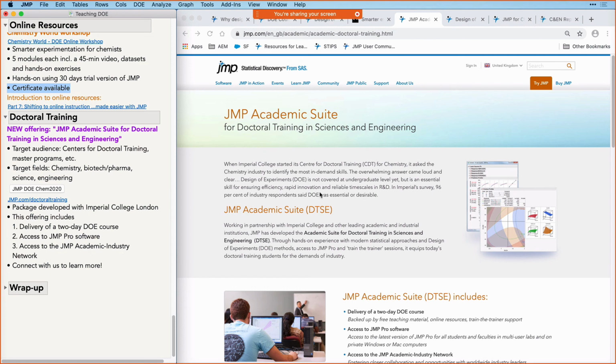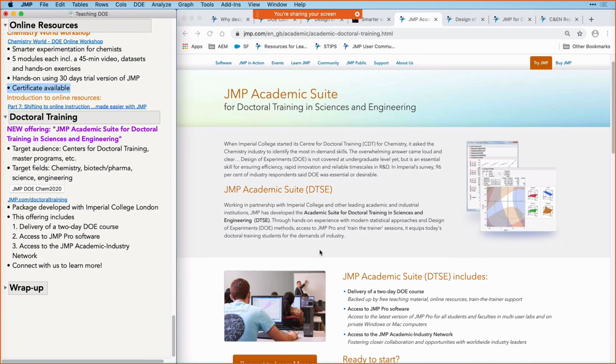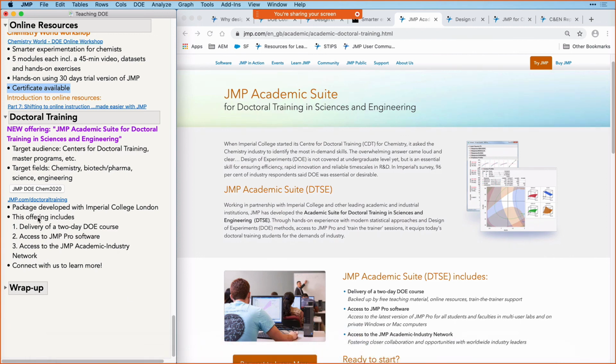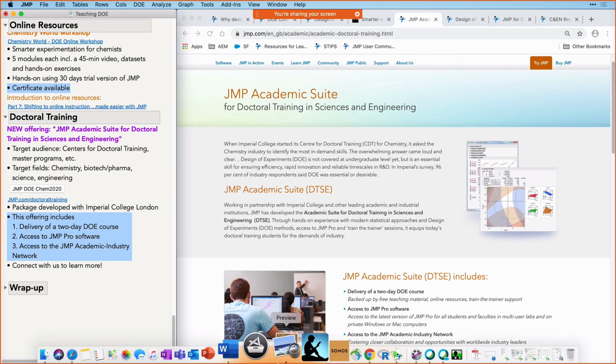And this is the page where you can get more information. The core component here is really a 2-day DOE course, and we deliver this course. We also provide some train the trainer to make you independent, also teaching the same course. You get everything you need from us.